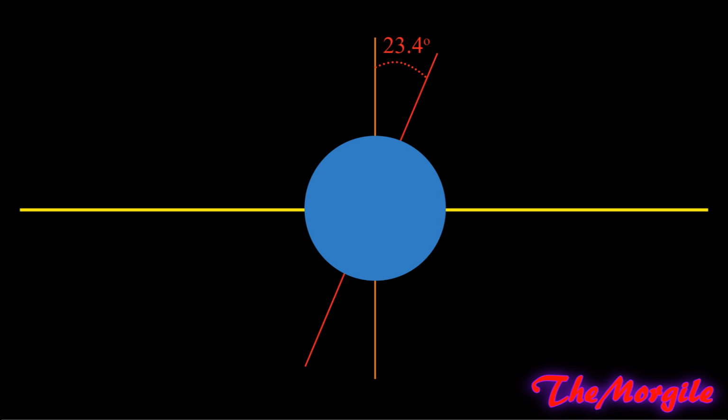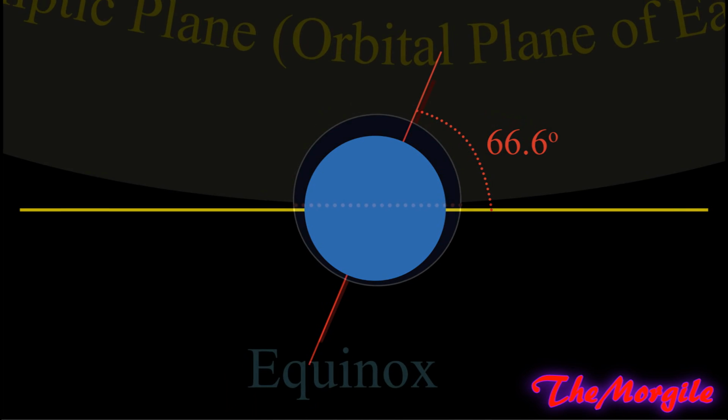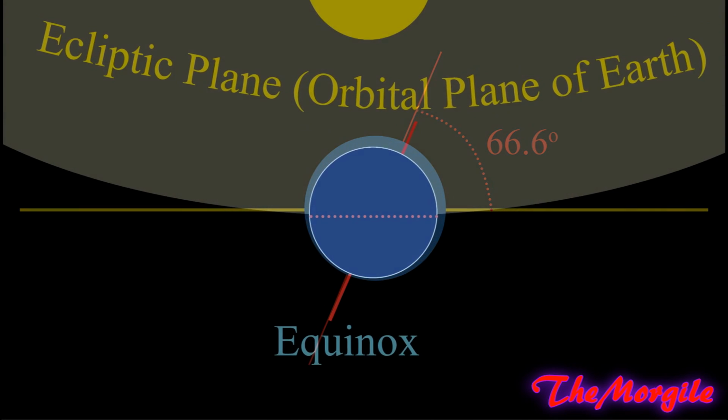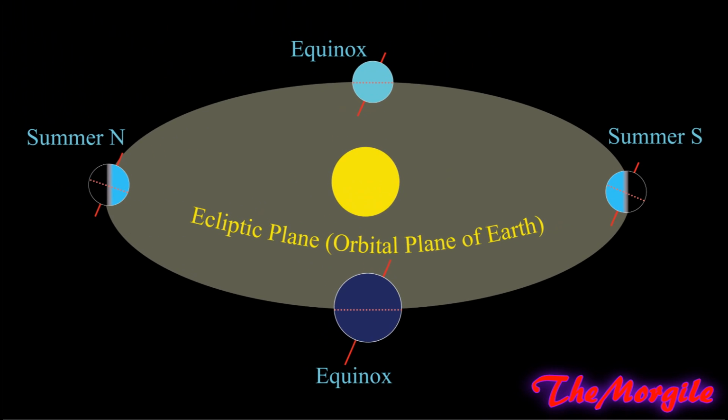So, again, it is this, we'll just say, 66.6 degree tilt from the ecliptic, which allegedly causes the seasons, because that 66.6 degree tilt remains rigid in space as the Earth allegedly orbits the sun along the ecliptic plane. Right. So, with that being said, the equatorial plane is a little bit different.